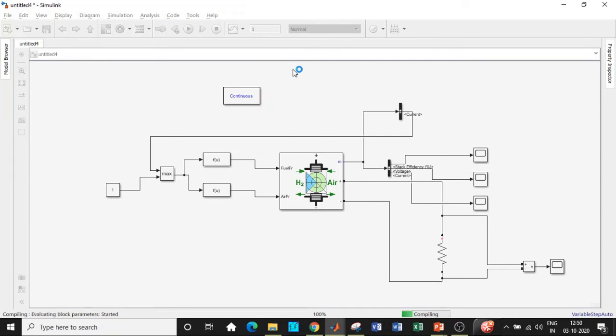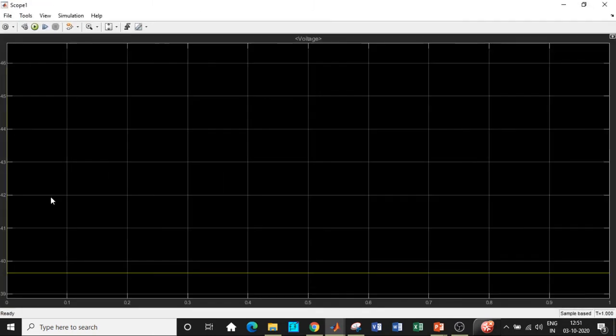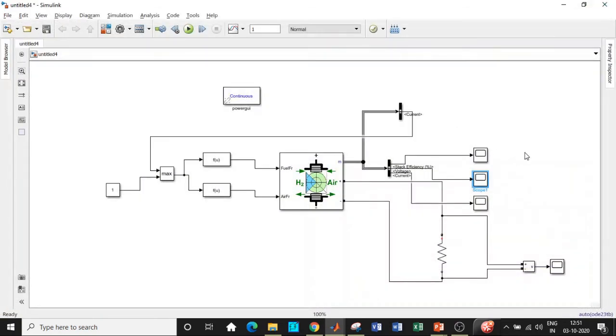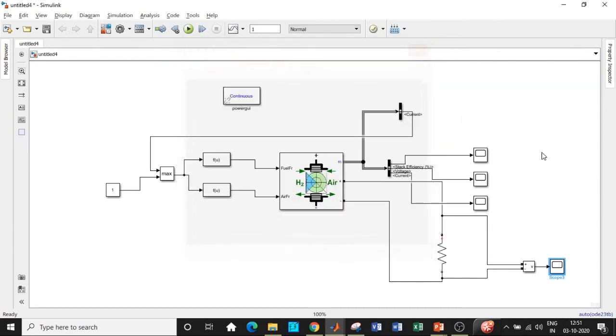Later on we can see what is the voltage and the stack efficiency that we are getting with respect to our circuit. Alright, let's double click on the scope in order to see the waveform. At the first place, let us check for the voltage. So you are getting approximately 39 volt, which is exactly what is required with respect to our analysis, and we are getting it. We can check it with respect to the resistive load as well. You are getting above 39, in points 39 point something. So that is what exactly is required.